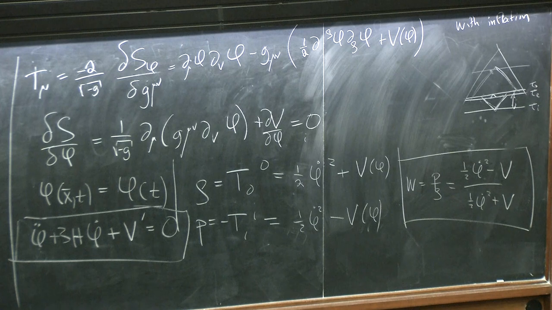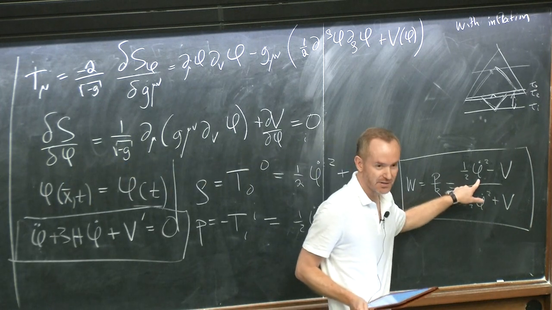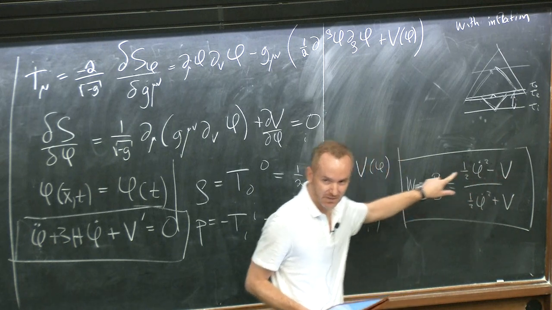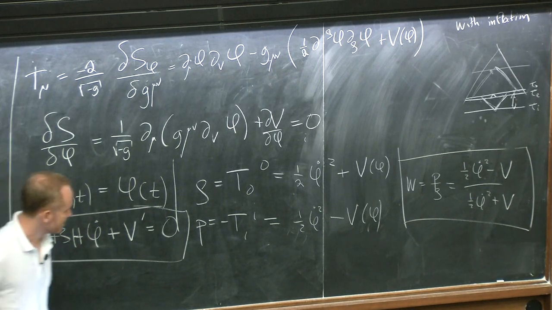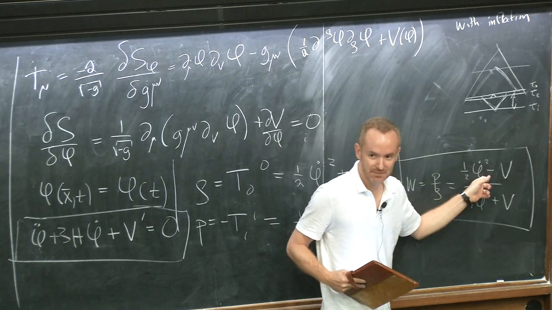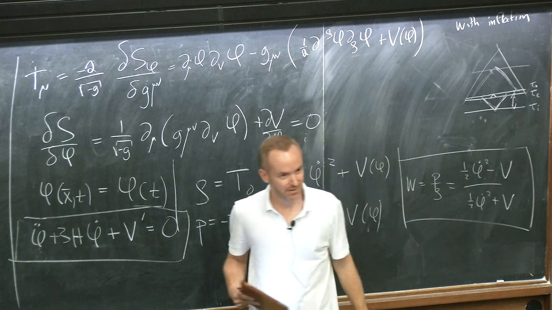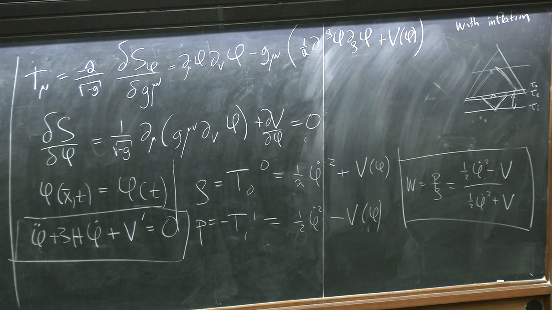And that's also encouraging, because again, we don't want phi dot to be very large. We don't want the kinetic energy to be very large compared to the potential. And so it's good to have damping. That's going to slow down the velocity of the field. If this is damped enough, then phi dot can be very small. And so it's possible for V to be more important than phi dot, and for it to stay that way for a while. Okay, so we want something like an overdamped harmonic oscillator or something.